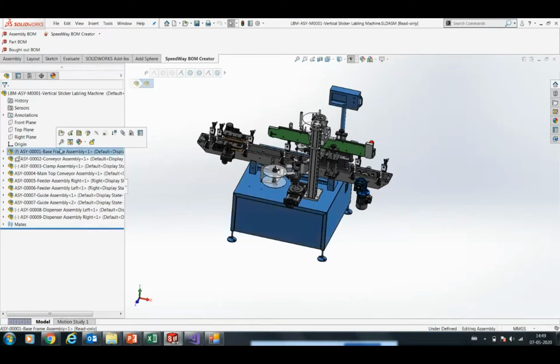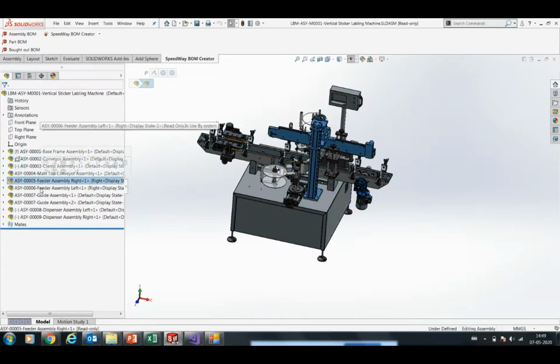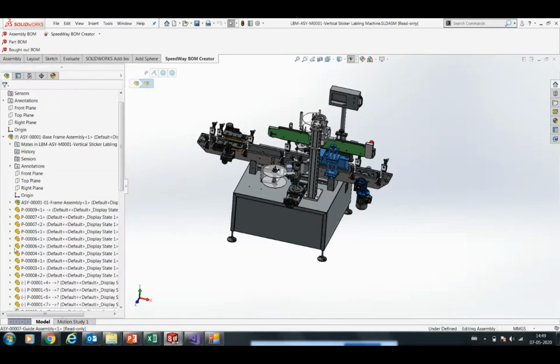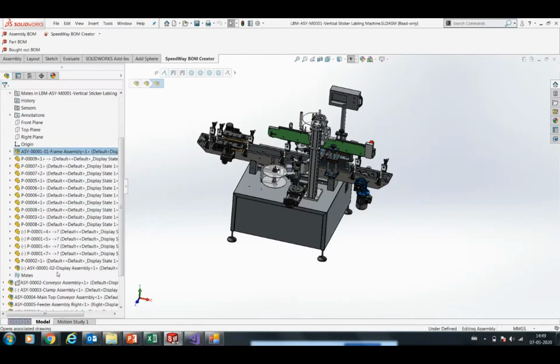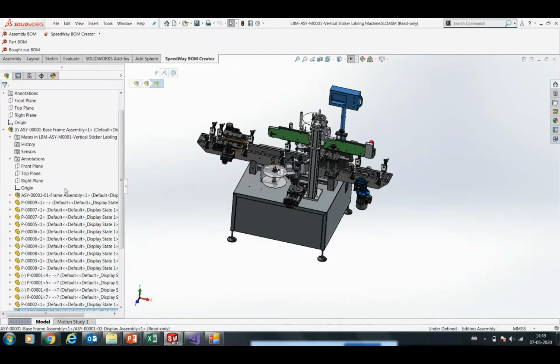Here you can see there is ASY001 in first, second, third, fourth, fifth, sixth, seventh, and eighth, and so on. There are first level items, and there is the first sub assembly. There are further sub child items, further sub assemblies, etc. Right.